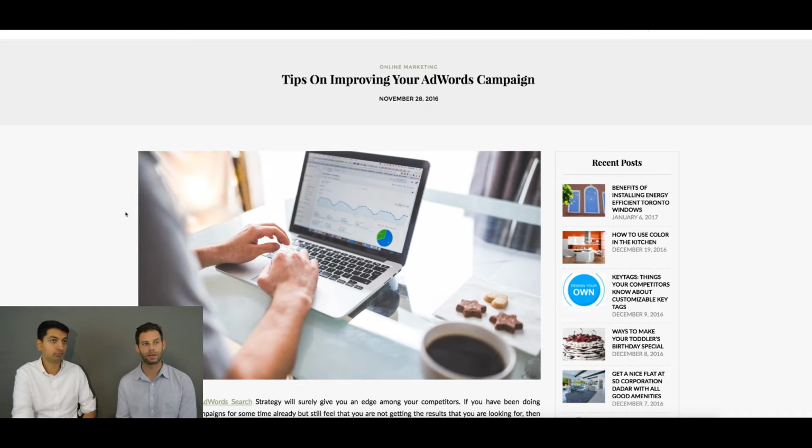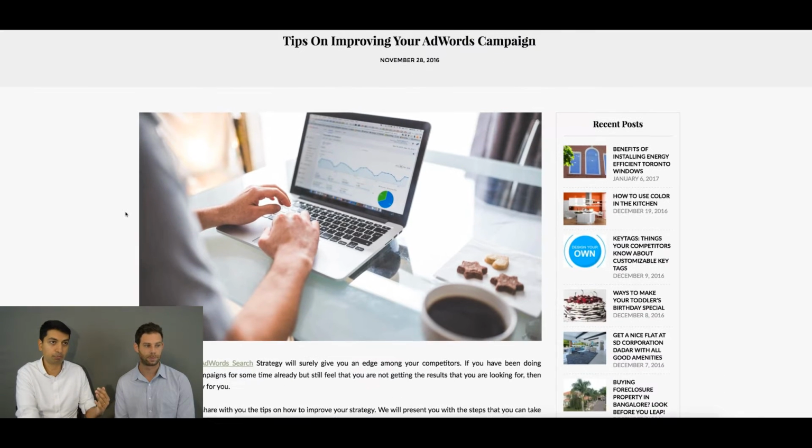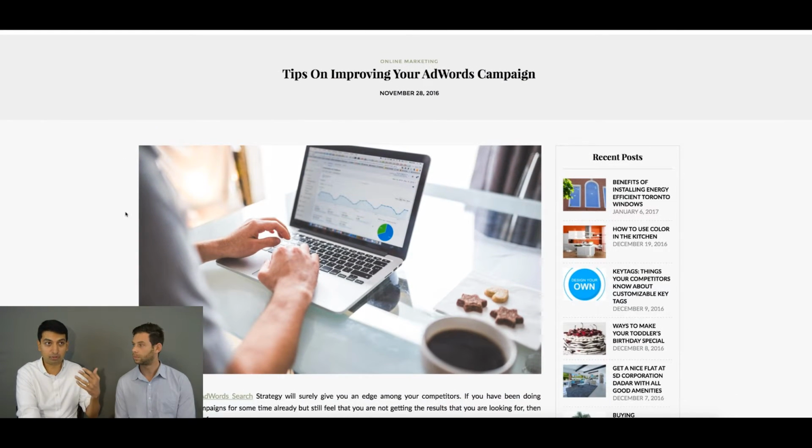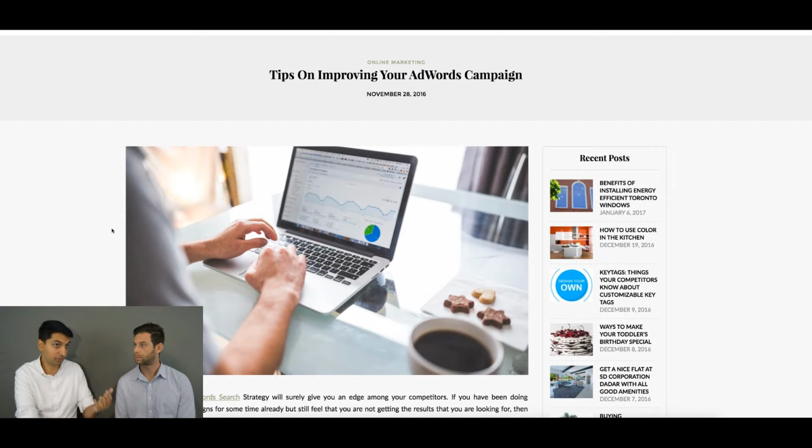True, but let's even take a step back and think about who you were if you were actually reading this article. Yeah. And so improving implies that you've already done AdWords, or you're already doing AdWords for your company. Yeah, exactly. And so get in the mindset of somebody who needs to improve their AdWords campaign. So presumably, if this is something that you would be writing for as a B2B company, you may be selling some product or service. Either you're a PPC agency or something, or you have some AdWords software product or something else in that space.